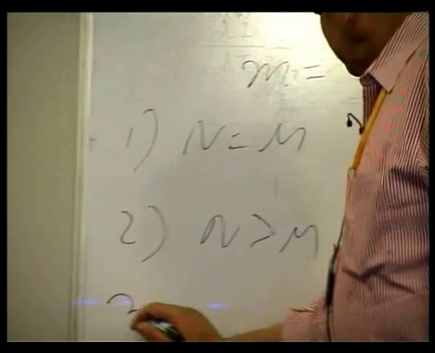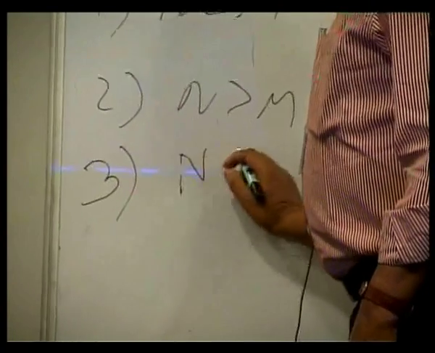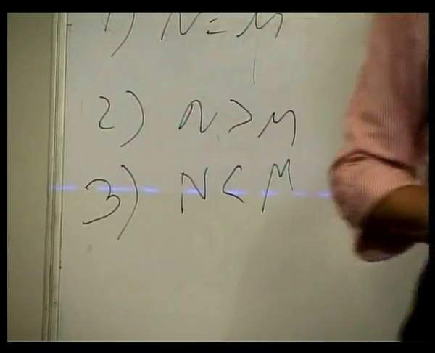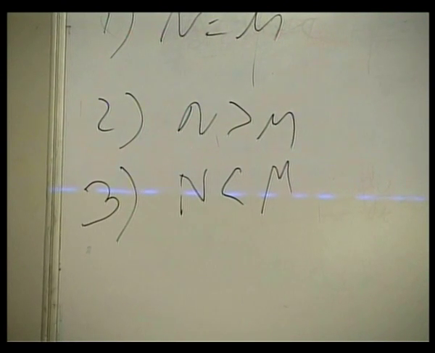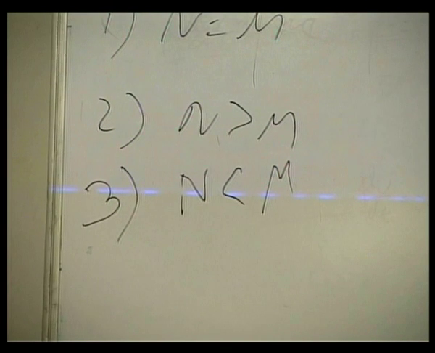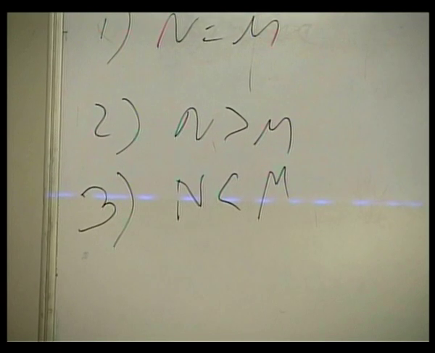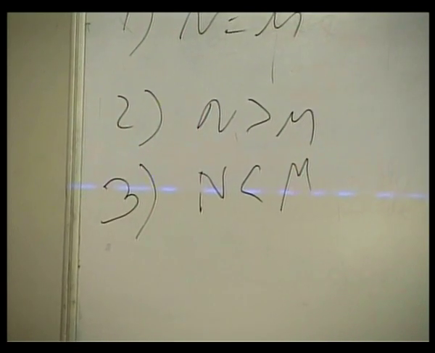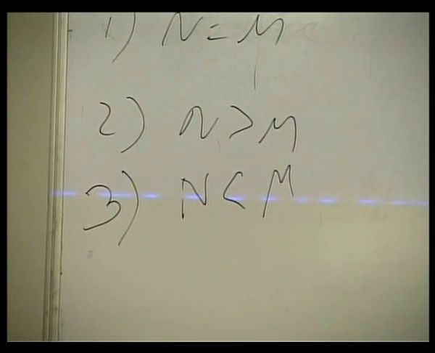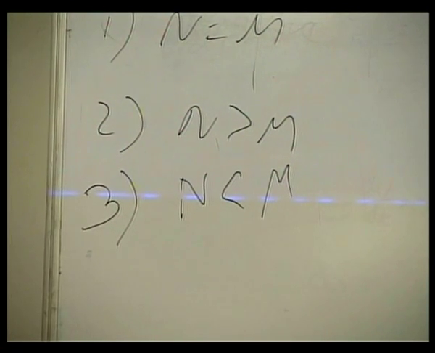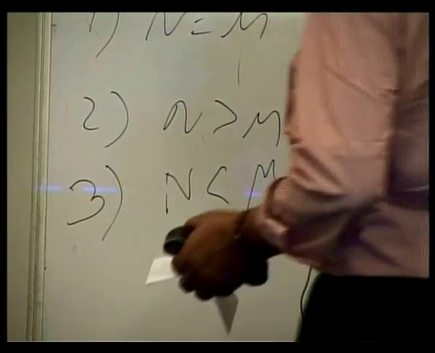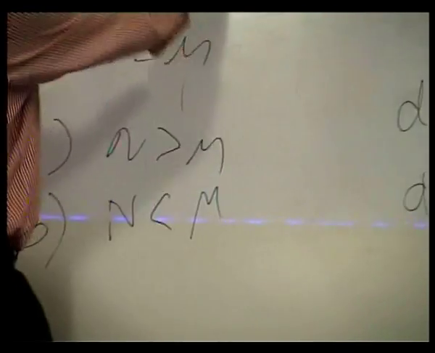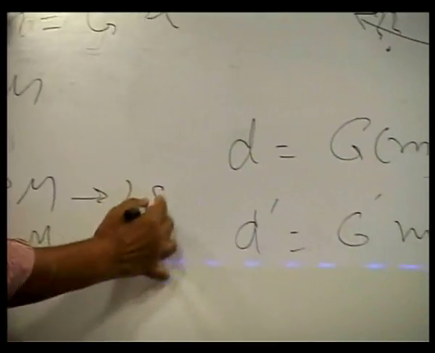What happens if we have n which is less than m, the number of data points? This is the case when you have a set of simultaneous equations where the number of equations is less than the number of unknowns, and you know that there is no unique solution. There are in fact a large number of solutions. But in the real world that we live in, the inverse problem one is concerned with must yield a solution, so we must impose some criteria on it. So here we impose the criteria of, for short, least squares.